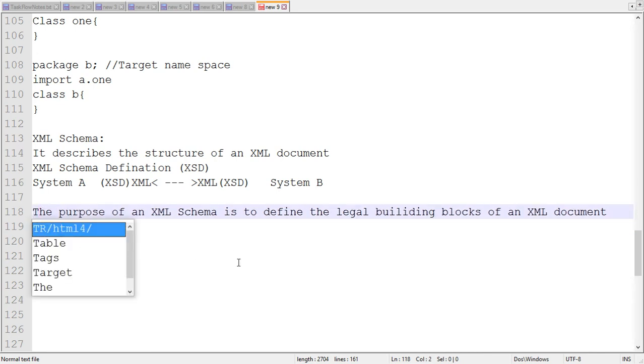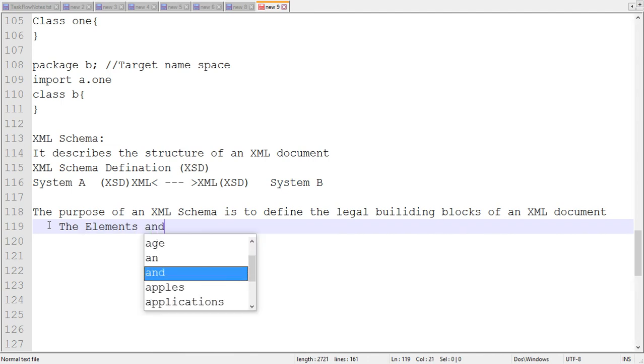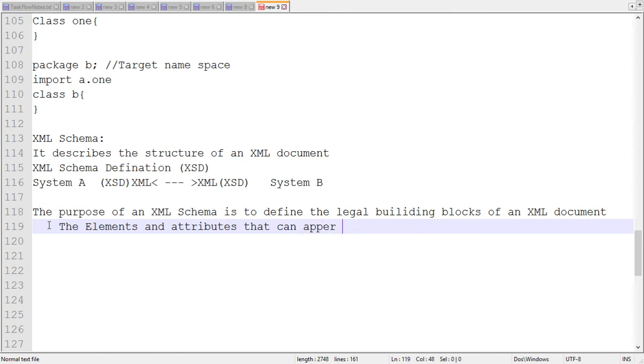So if you say the elements and attributes, what does XSD have? The elements and attributes that can appear in a document.